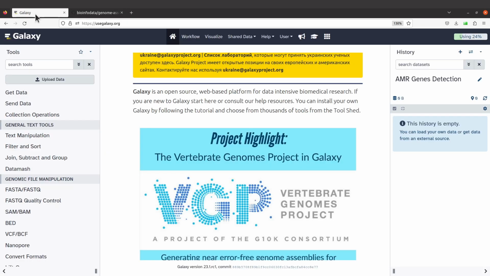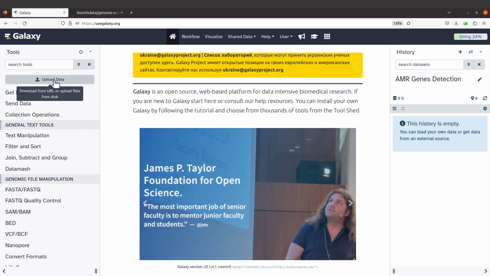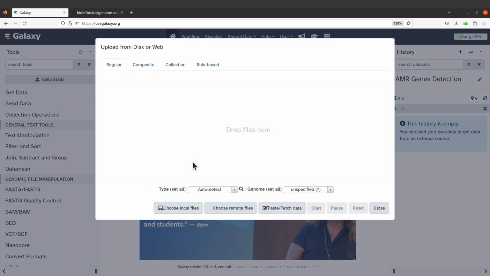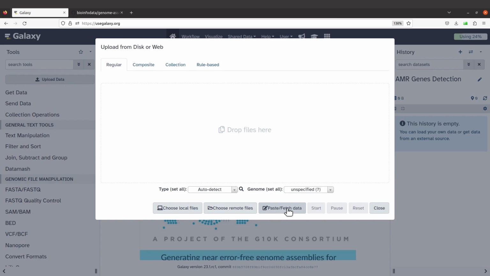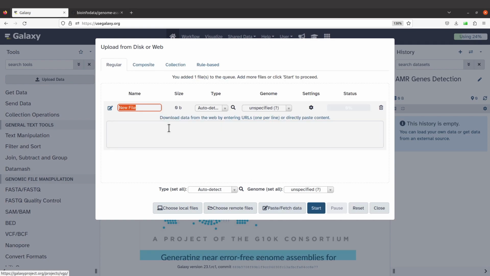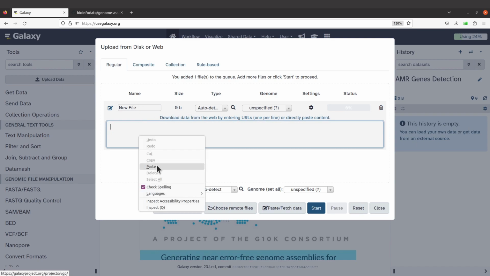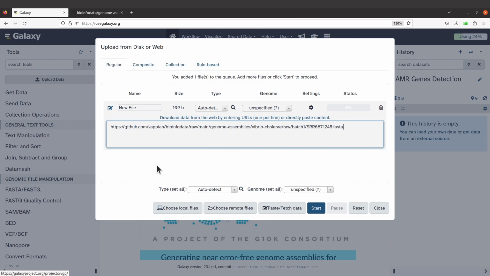So now come to Galaxy and then come to upload data. Click upload data. And then when you're here, come to paste/fetch data. Click it and then come to this side. Don't do anything here. Come to this entry box and then paste the link right there.